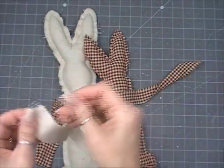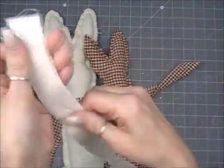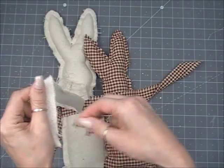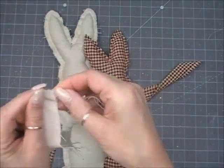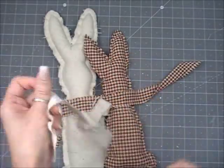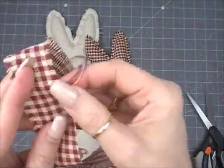So I've got 2 strips of fabric here. The same fabric I use for my bunnies. They're about 24 inches long and about 1 inch wide, and I'm distressing both of these pieces as well. And then what I'm going to do is just use the contrasting fabric on each bunny. Okay?